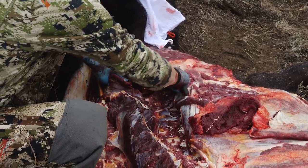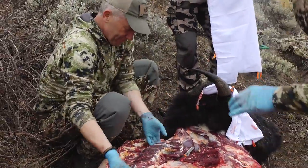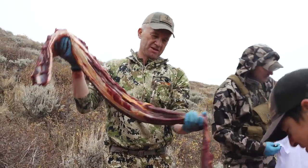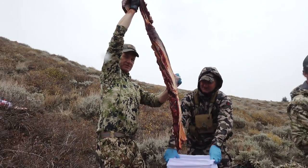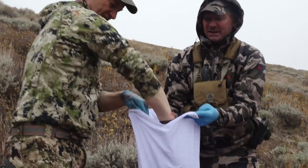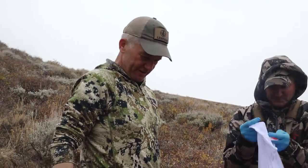Let's see what I got here. What you got there? Look at that, that is a backstrap, my friends. That baby got backstrap. The backstrap that never ends.